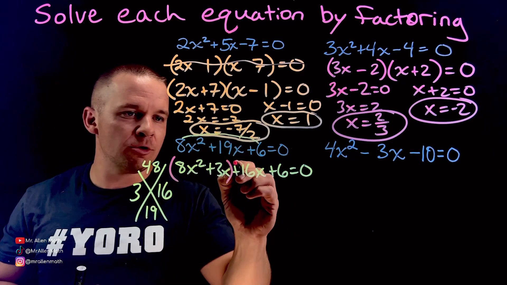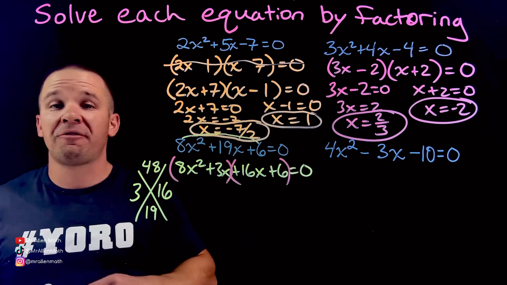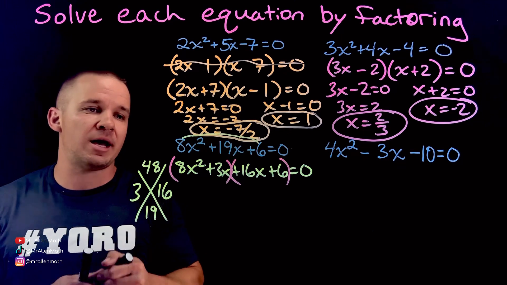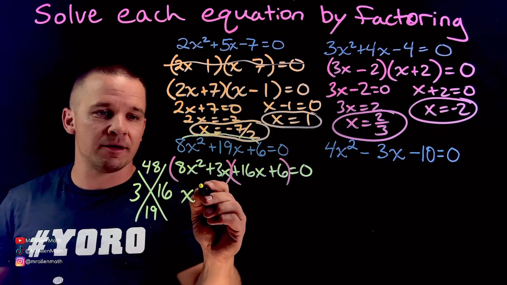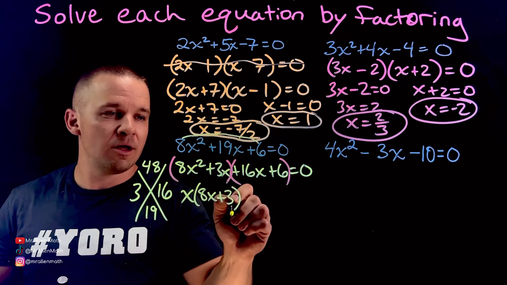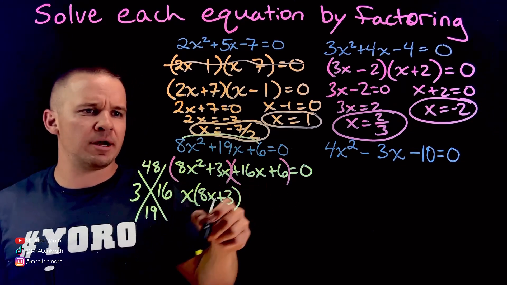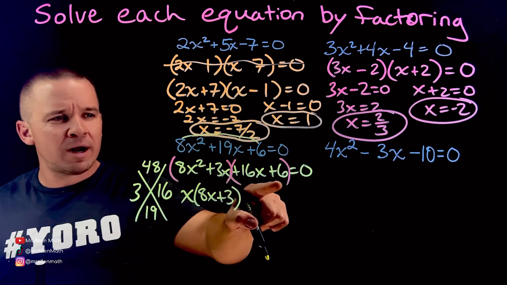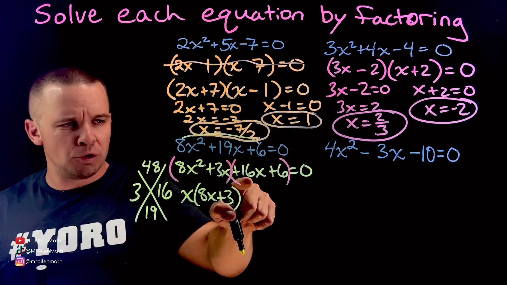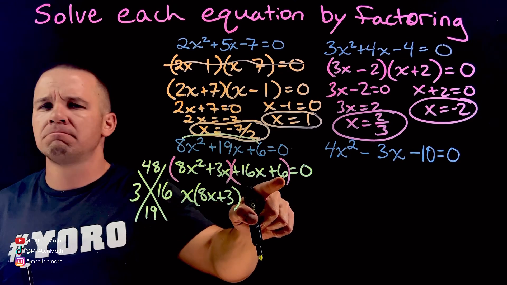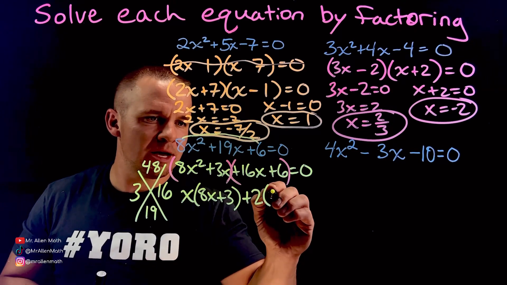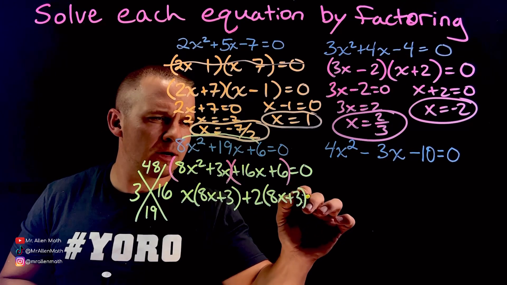So I'm going to group the first two and the last two terms. These are not my factors, but I can pull out a GCF here. So GCF comes into play. Well, these both have an x in common, nothing else. And I'd be left with 8x plus 3. This one here, 8x plus 3. Then this one over here, what would I take out of both of these? Well, this is divisible by 2 as is this. Anything bigger? No. So I'm going to have plus 2, parentheses, 8x plus 3.